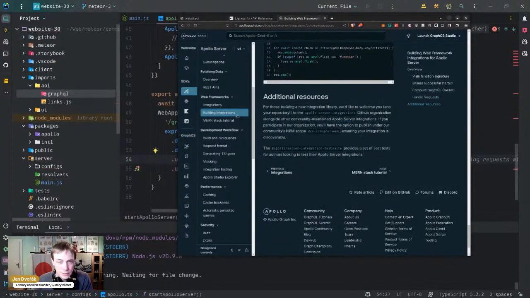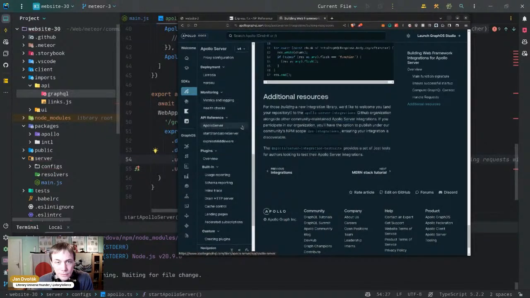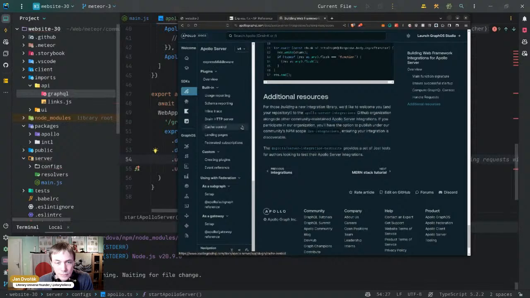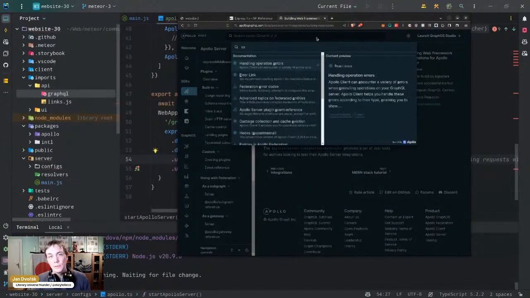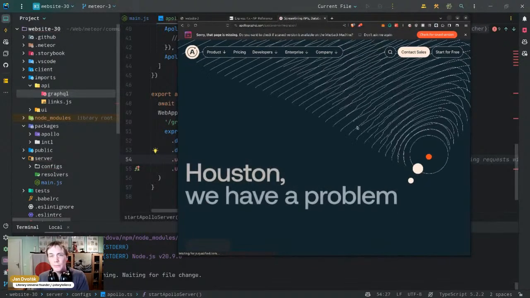And they do have, that doesn't work. Let's just look through Express. I think maybe it will be in the migration.